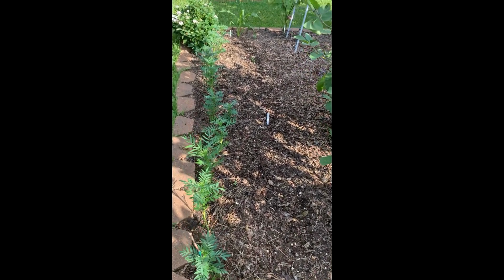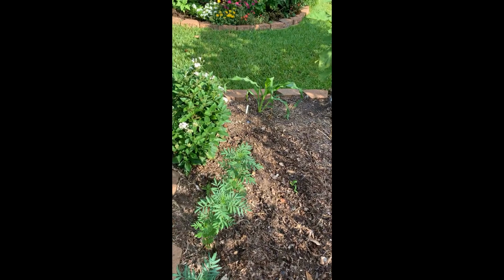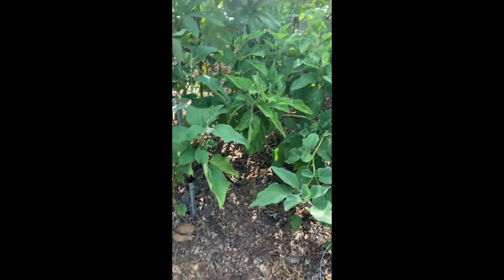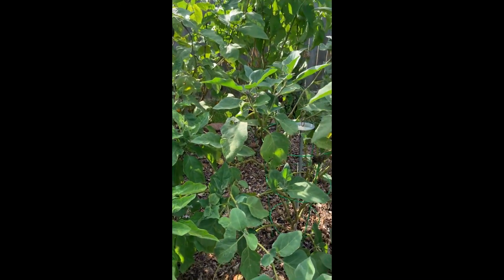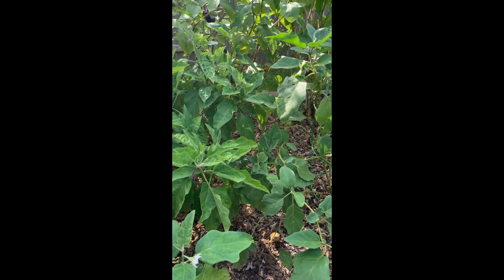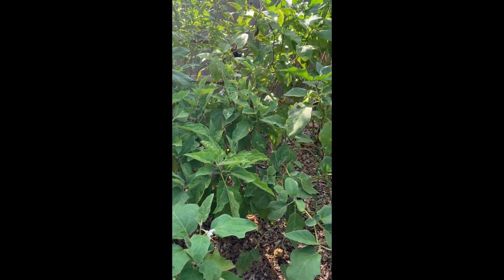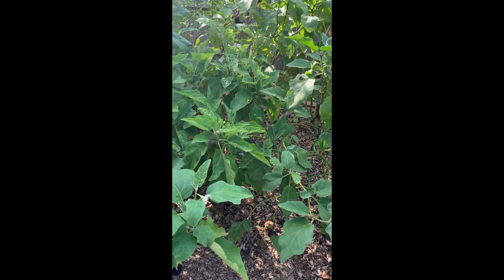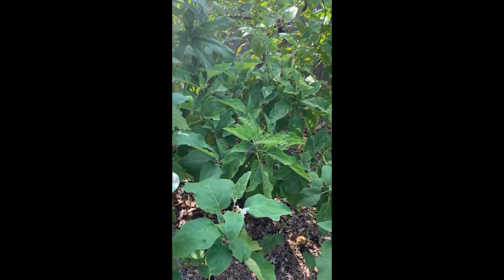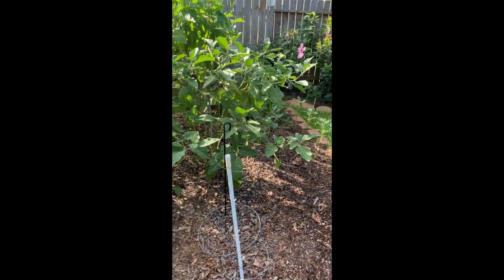I planted some squash here. They're having a little bit of a hard time germinating given the heat we're currently encountering, but we'll just keep trying. Over here I have some eggplants, 6 or 7 different varieties. They're growing tall and lanky because I have a wall of okra that is shading the plants, but the production with the heat has been a little bit slower. So once the temperature starts decreasing a little bit, then we should be able to see a little more production.